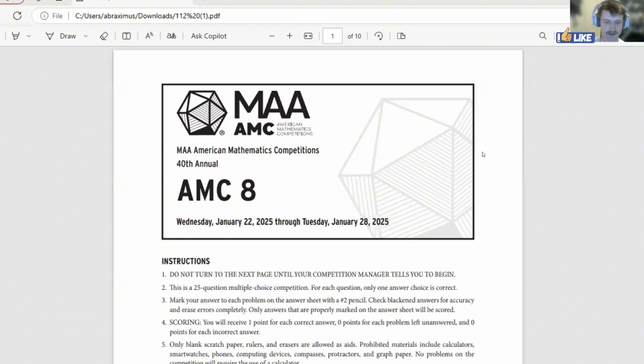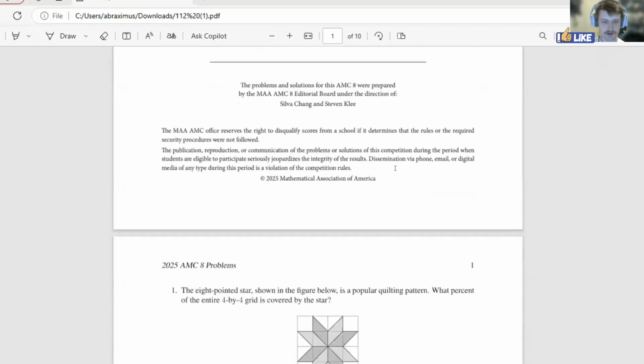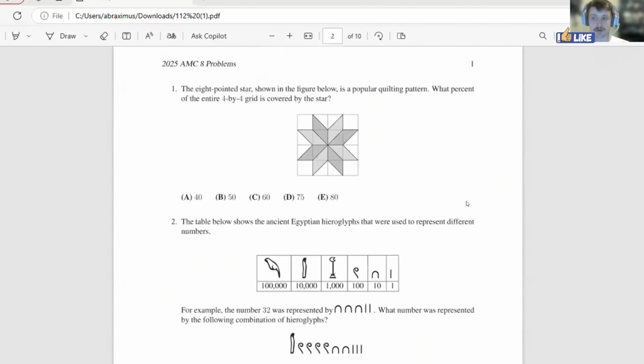So let's go through this. I do want to solicit some volunteers, but I'm going to try to go through these. And I don't know who answered what. I do want to shout out one of my students for doing very well. They got a very high score, and I'm really proud of them. I don't think they're here, but anyway.